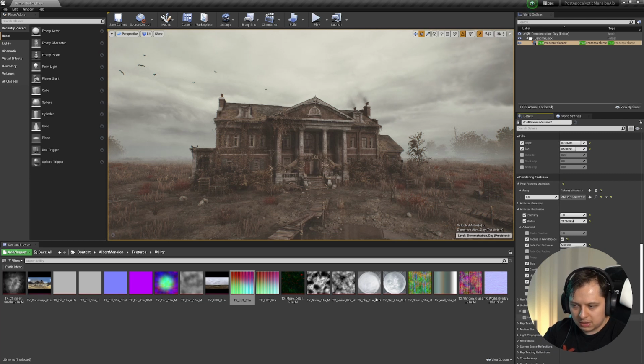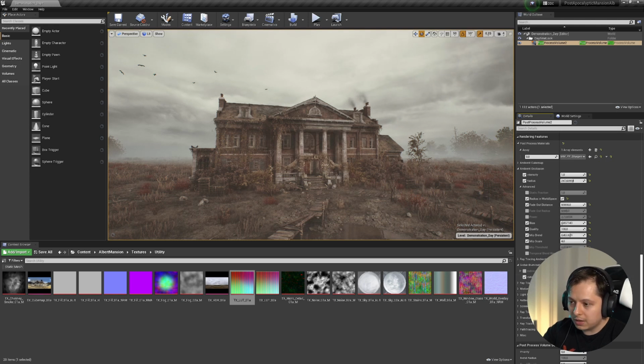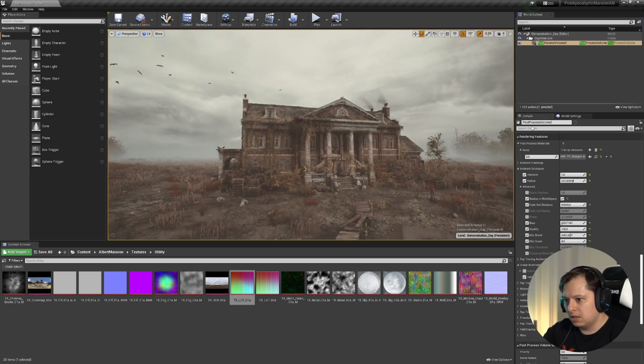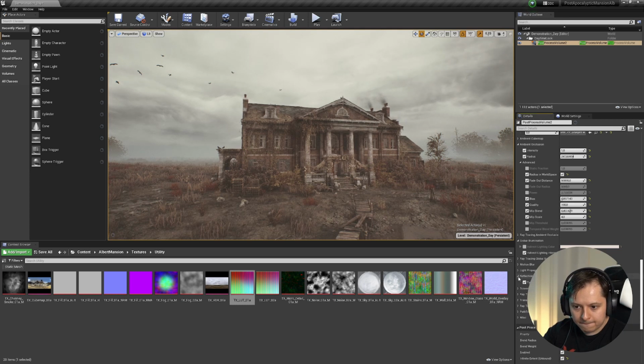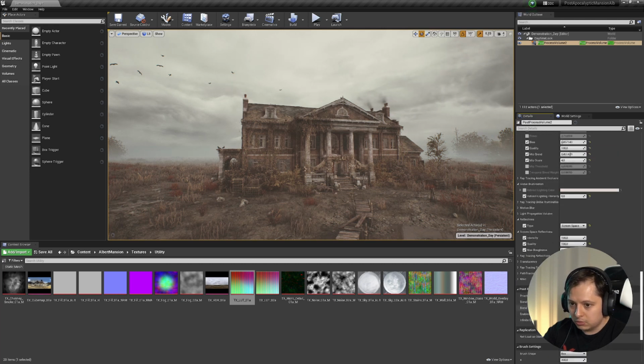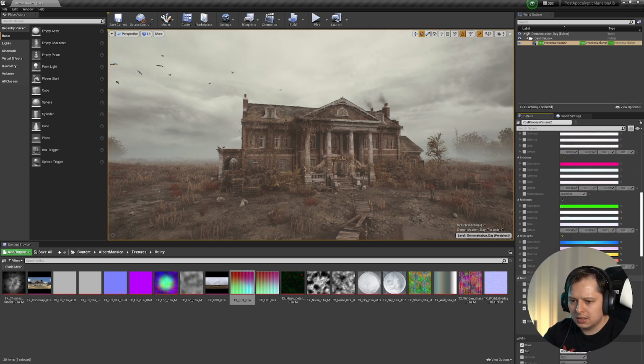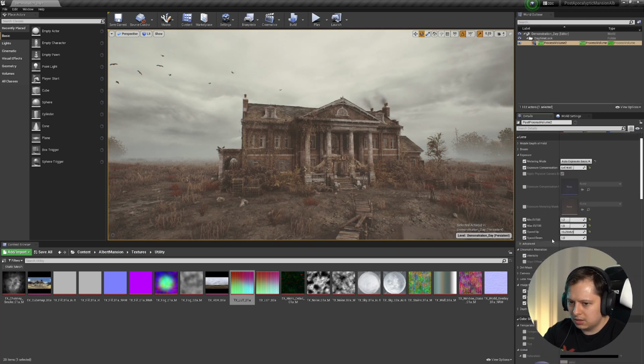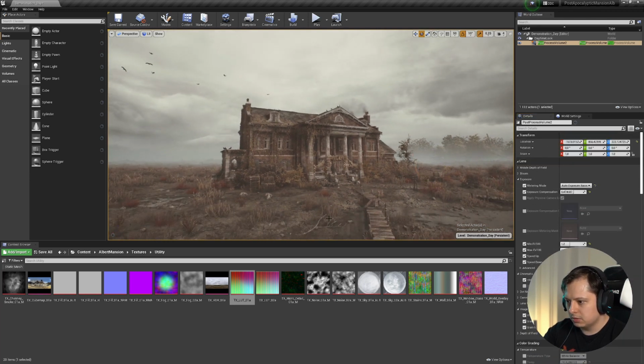Global illumination 0, because lighting here is dynamic, so we do not have any GI. Everything here what we have is faked. Reflections, screen space reflections, quality 100, intensity 100, roughness 0.8 almost, and that's mostly all. So you see nothing crazy happening in color grading or post-processor settings, pretty default. So everything what is interesting here is happening in shaders and content.